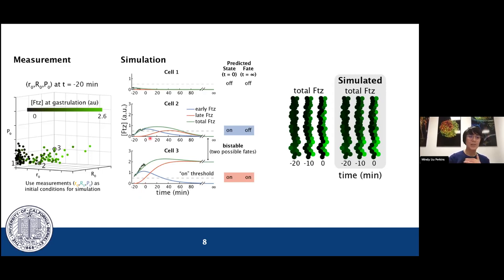Having established that we have at least a little bit of faith in our model around gastrulation, we can now simulate these traces past gastrulation and see what happens over long time scales, what kinds of steady states for gene expression we reach. We notice immediately that we have at least two possible fates in this system. Both cells one and two end up having low FUTs at long time scales, and cell three ends up having high FUTs at a long time scale. This is one example of a signature of bistability, which is what we were looking for in our system. We performed some other more formal analysis to show that these were the only two stable steady states for the system.